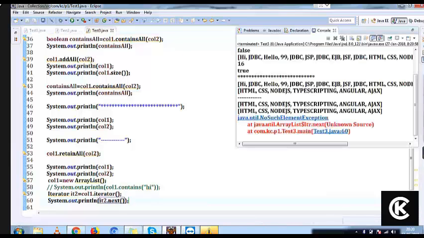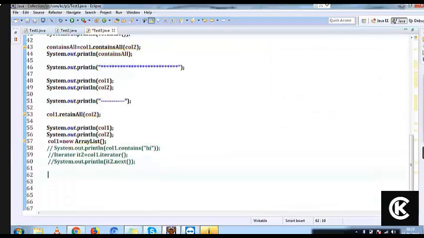This is the NoSuchElementException. This is one.